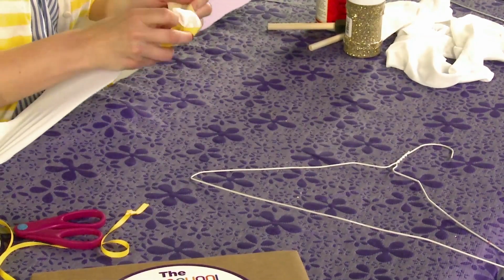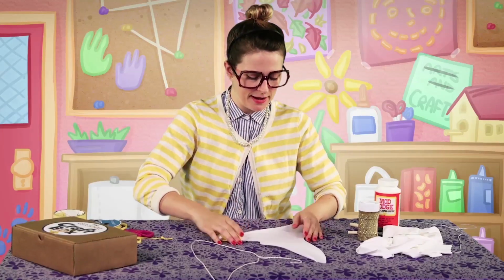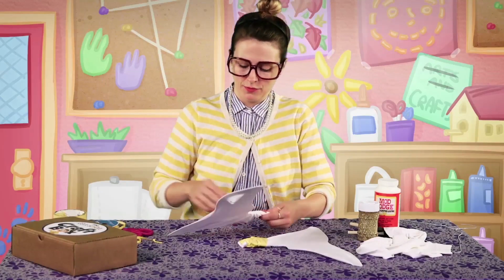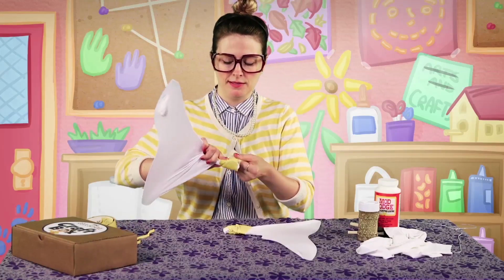Let's go ahead and duct tape this together. And it doesn't have to look beautiful. Don't worry about the middle part right now. So let's get our other one going. About the same? Oh yeah, that's looking pretty similar. Let's just tape this down.